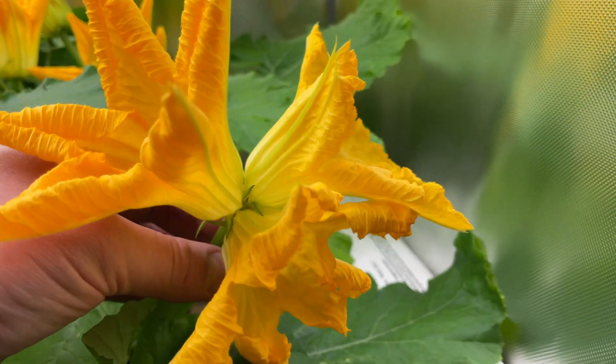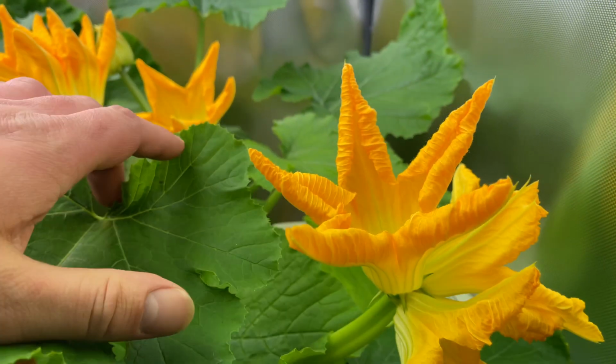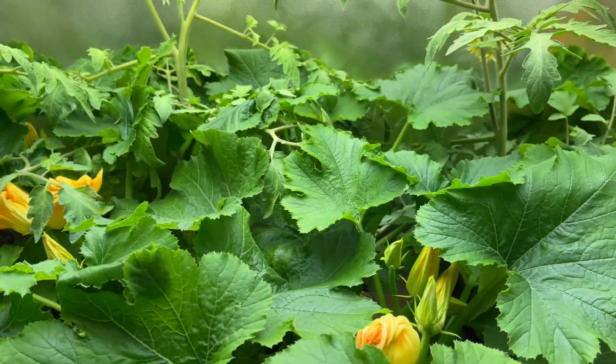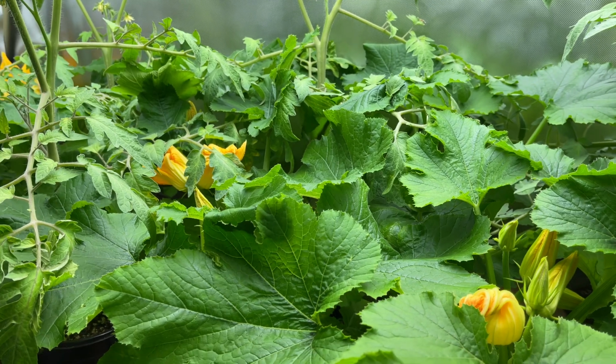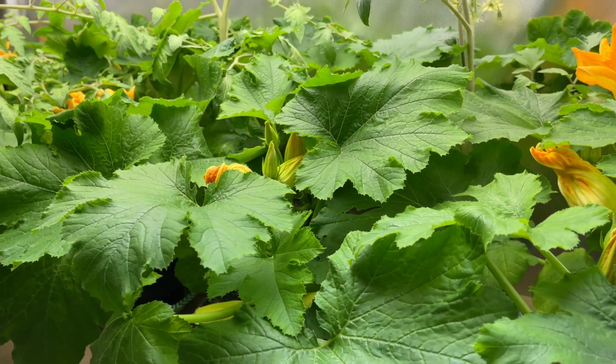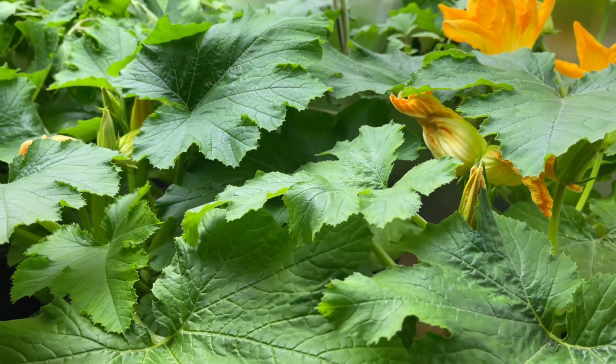I mean, look at that. That's just like a triple head. I've never seen that outside. But I'm going to be hand pollinating these and seeing if I can get some pretty good size zucchinis. Maybe make some zucchini bread or fry some up, who knows.